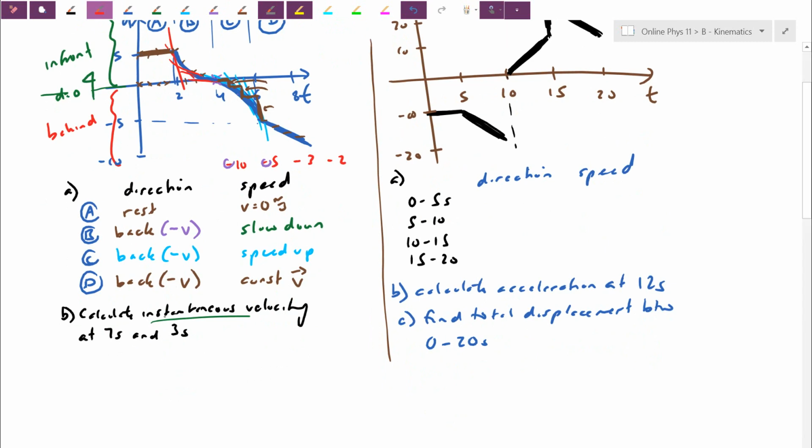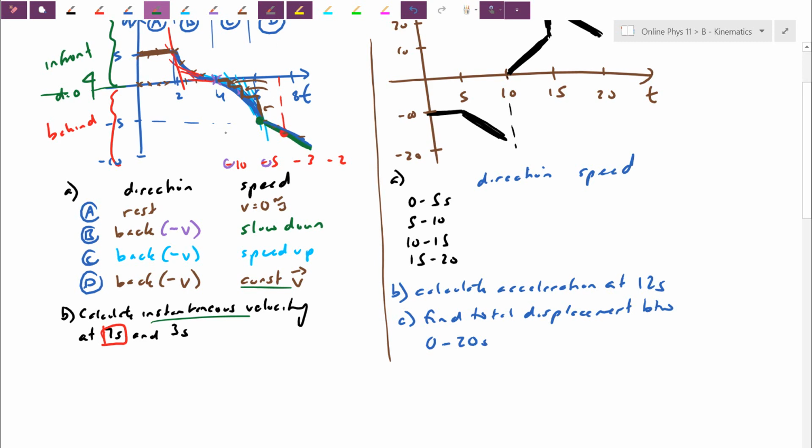Instantaneous velocity is the speed at one particular instant. They want you to calculate at 7 seconds. So let's find where 7 seconds is. 7 seconds is right here. Again, usually it is very hard to find the slope of a single point, but you'll notice between 0 and 8 seconds here for segment D, your speed is actually constant. So we can choose any 2 points that are easy to read.